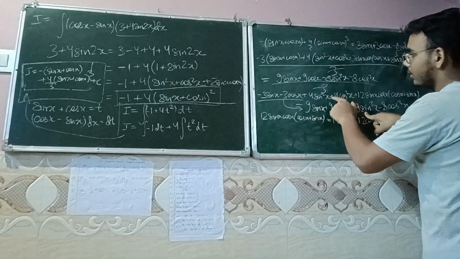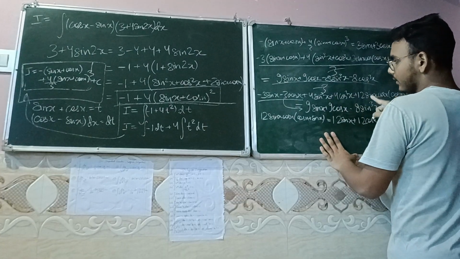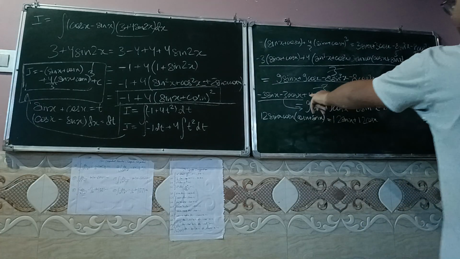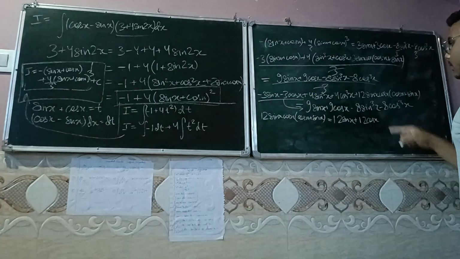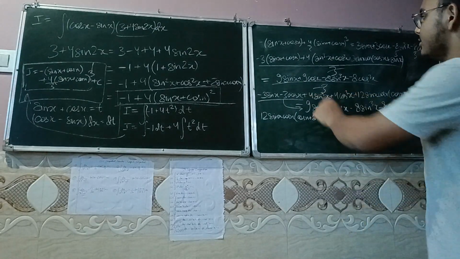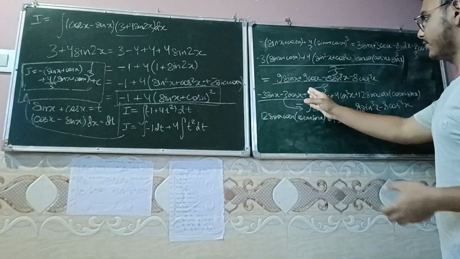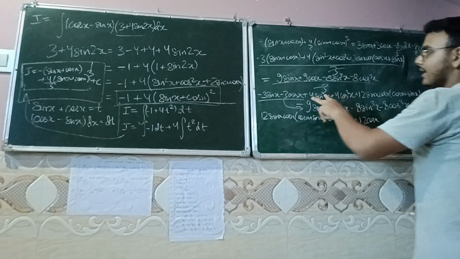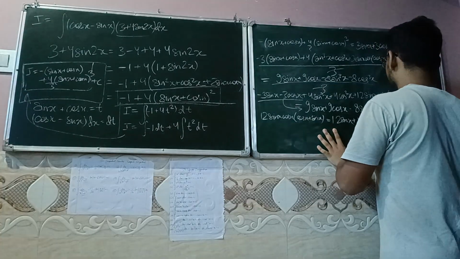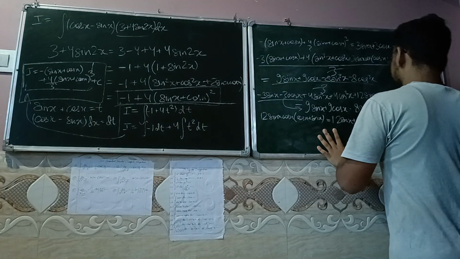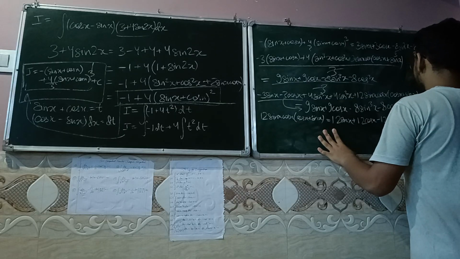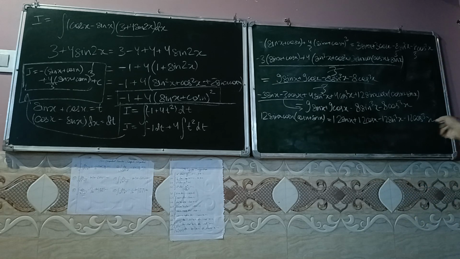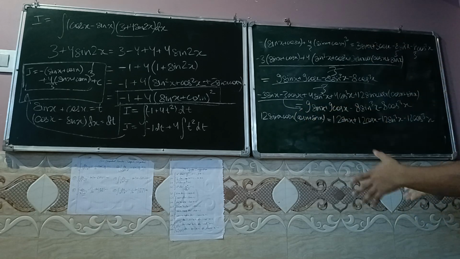Negative 8 and negative 4 is negative 12, sorry, wait a second, no, it's not negative, it's positive. So here it's positive right here now. After sending it to the right hand side, it will be negative. So negative 8 sin cube x and negative 4 sin cube x will be negative 12 sin cube x, and similarly negative 12 cos cube x. Just taking out 12 from both sides, it will cancel out.